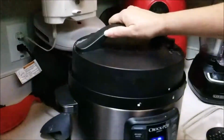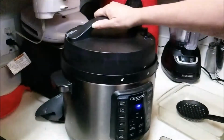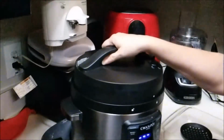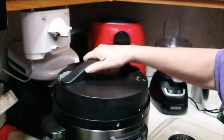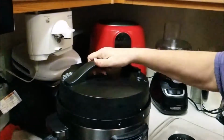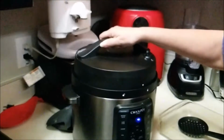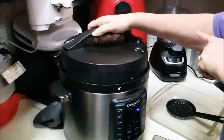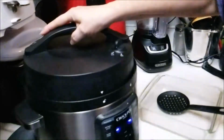Okay, so quick note, by the way, I did have to adjust the cooking time, and instead of 70 minutes, I went ahead and made it 90 minutes. It just wasn't fall-apart ready like I wanted it to, so I did an additional time. I have allowed it to natural release for 15 minutes, and now I'm going to open it.